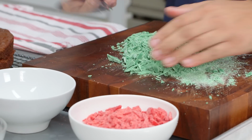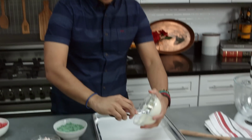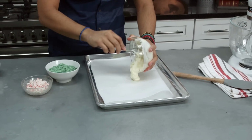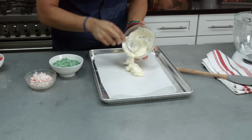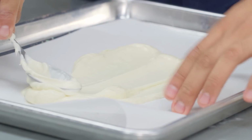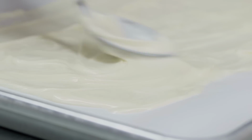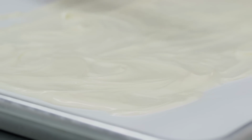So now that all of our chopping is done, we're gonna create a very simple version of Christmas bark. I've got some white melted candy melts, and I'm just gonna place them on a piece of parchment paper, just like that. And then with my spoon, I'm just gonna spread it out. You wanna make sure that the thickness of the bark is even and consistent everywhere.